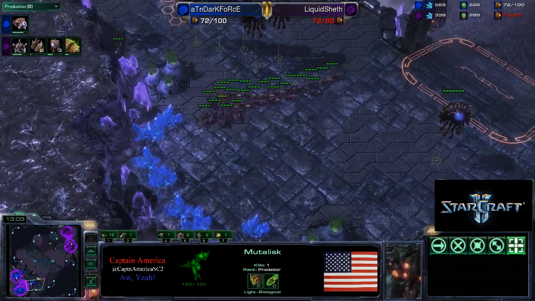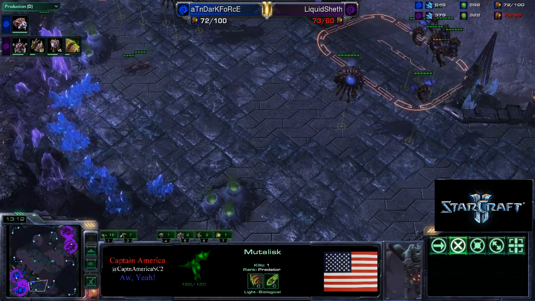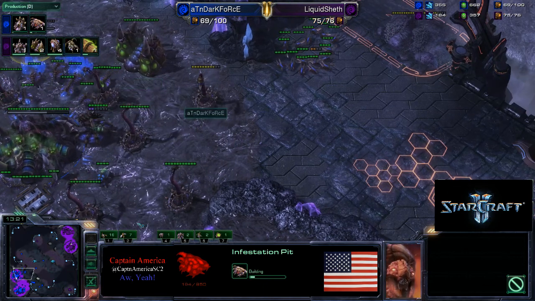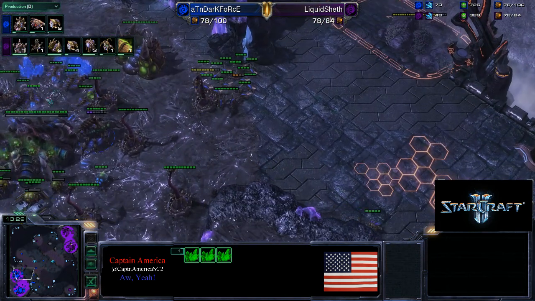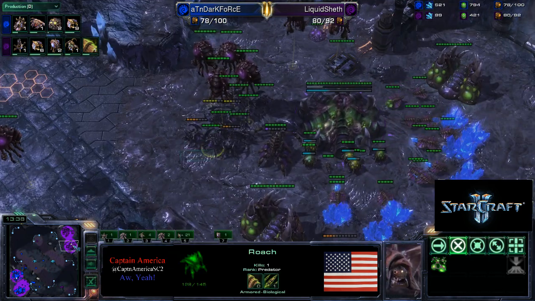Lings from Sheth checking the 3rd, still not going up yet for aTnDarKFoRcE. And aTnDarKFoRcE actually banking up some resources here. Is he going to go trying? Okay, the infestation pit coming out now, as well as a roach warren. Looks like he's done his harassment with the mutas. Going to grab a 3rd and go into some infestor roach play here. Just using the mutas to gain some map control and force these roaches back.